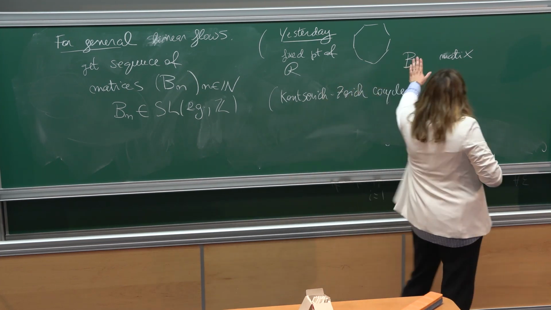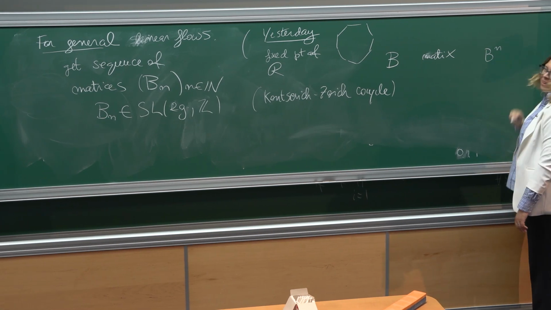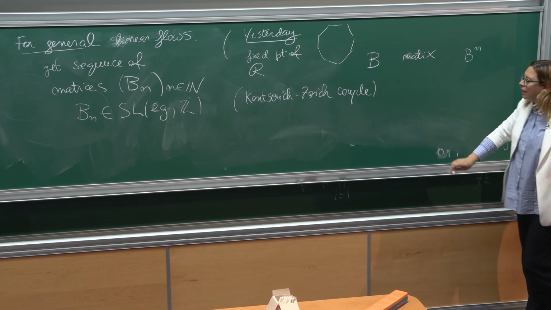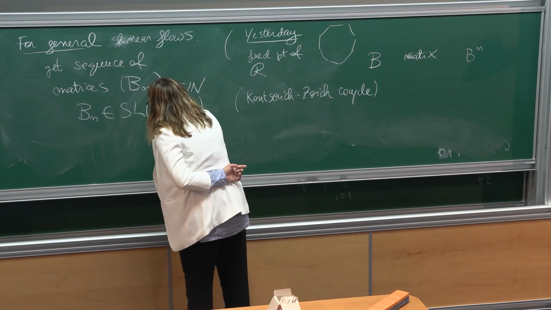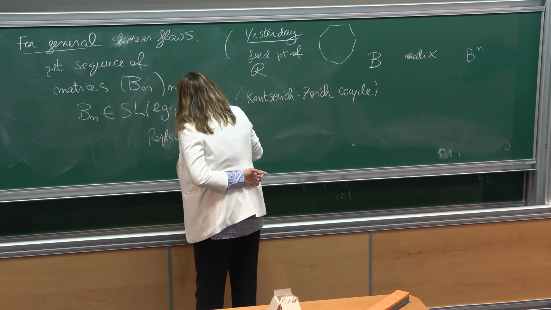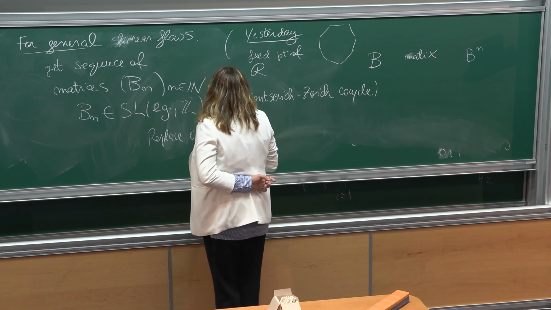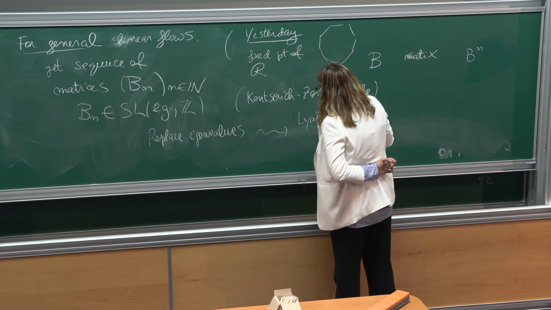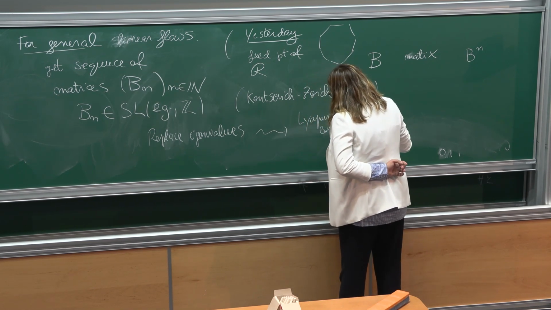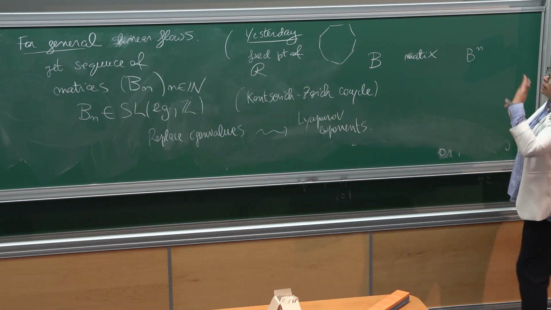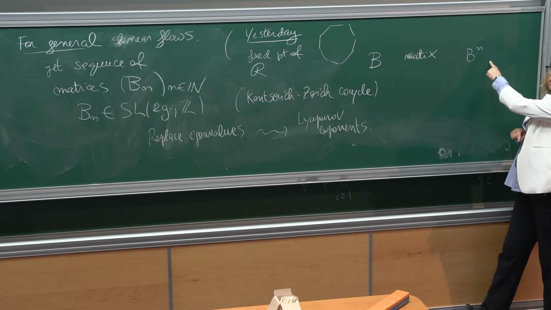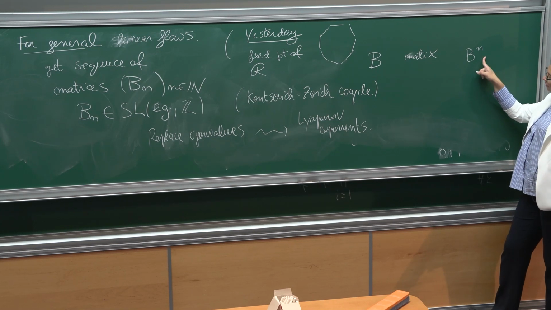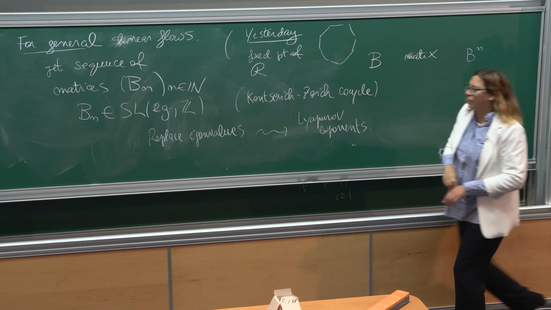And if I have a single matrix and I look at iterates of this matrix, I have eigenvalues, greater than 1 or less than 1. And here you have to replace eigenvalues. If I have a product of matrices, the object which generalizes eigenvalues are Lyapunov exponents. So yesterday we saw that the deviations were given by the relation between the first and the second eigenvalues.